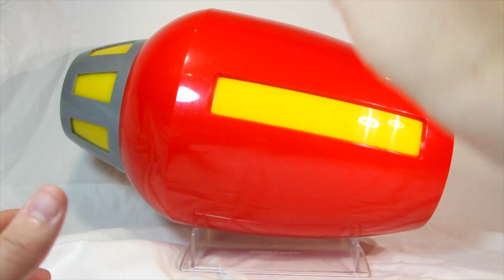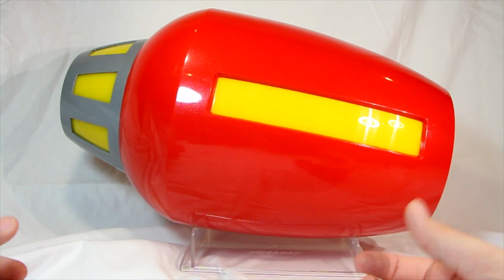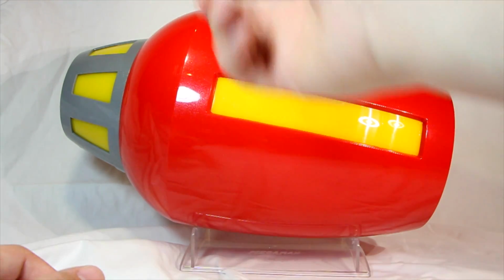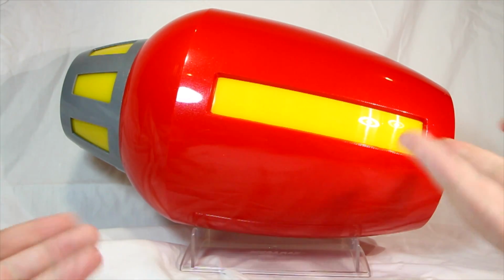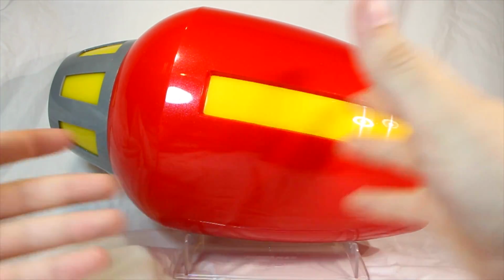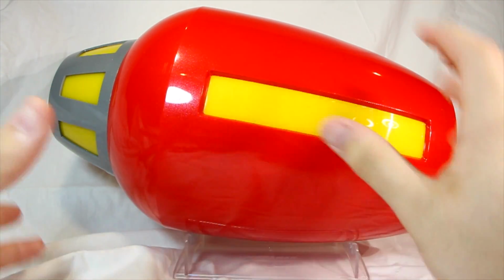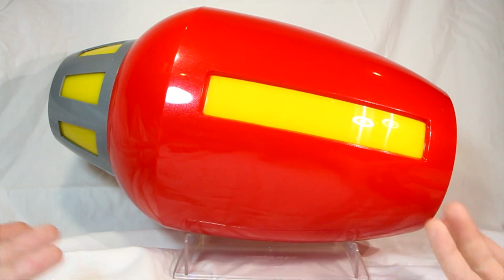But this one, I think the red and the yellow contrast and kind of catches your eye a little bit better. Not only that, it has a more dynamic shape, and the tip isn't just the same as the rest of the gun, but it has those little yellow rectangles in there. But yeah, so this thing, it's absolutely beautiful. You have a really amazing paint job, but the awesome part is I don't think any of it is actually painted. And that's always good because you can't mess up paint applications if it's not painted.